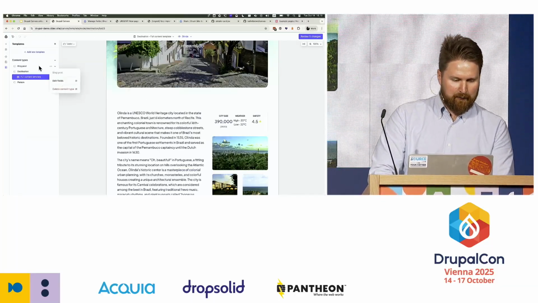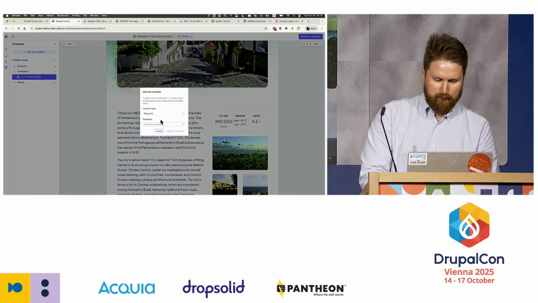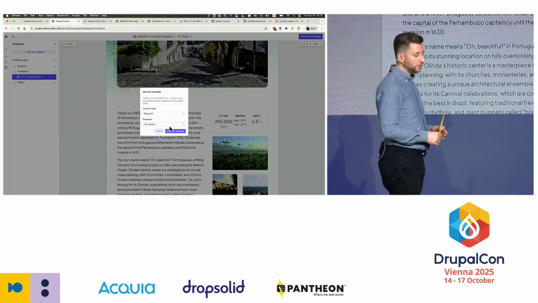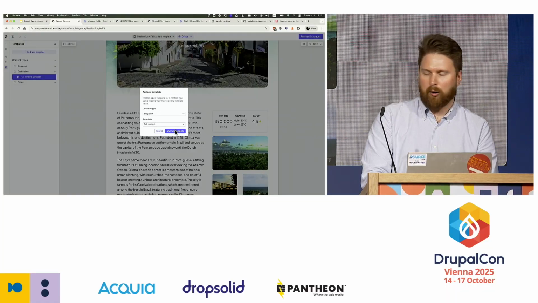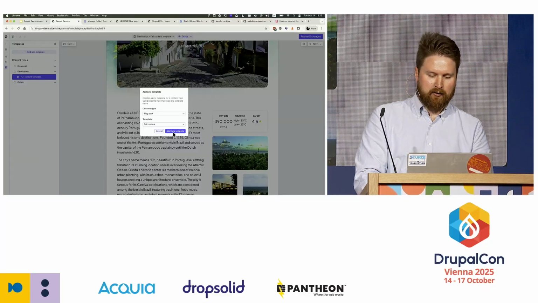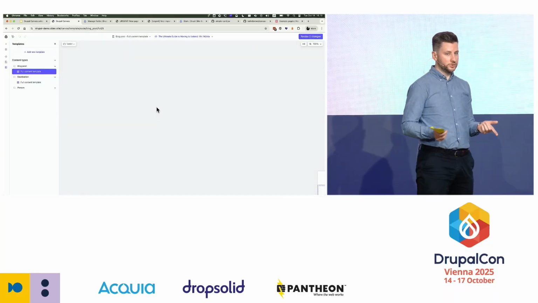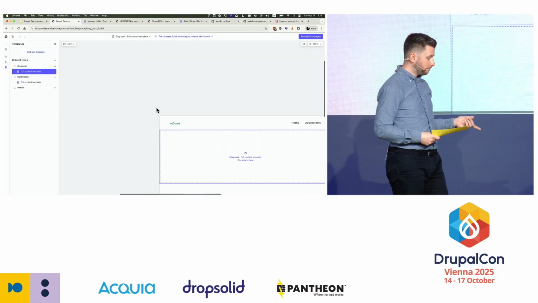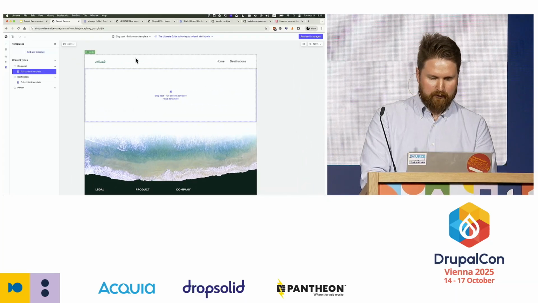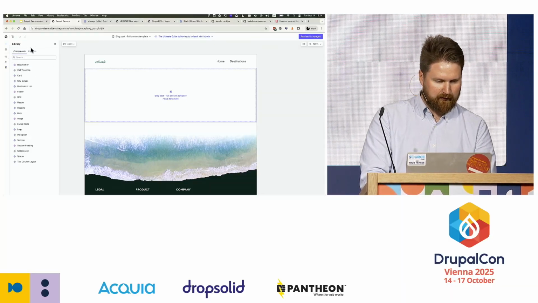So I'm going to create a new template in here. Let's choose blog post. Those are your node types, content types listed there. And a template, what is that? It's essentially overriding the view mode for that content type. So this is overriding the full content view mode with a template now. Currently we only support full content, but we will be expanding that later on. All right, it looks like this is empty at the moment.